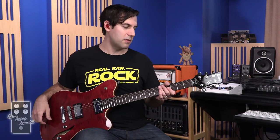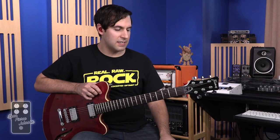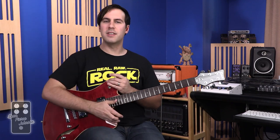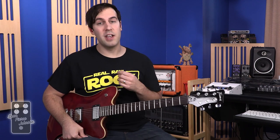But the finish is just flawless, and it stays in tune well. The locking tuners make tuning changes an absolute breeze. I'm having a lot of fun with it. I'm gonna hang on to it a little while longer before I send it back to Warwick, and you might see it in a few videos coming up in the very near future.